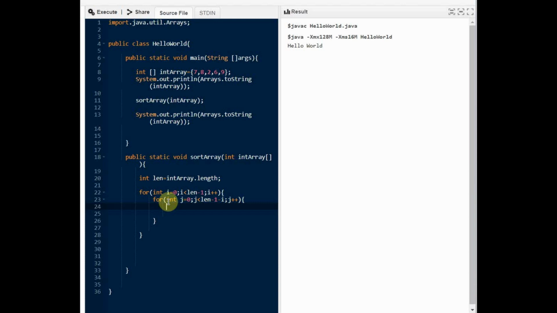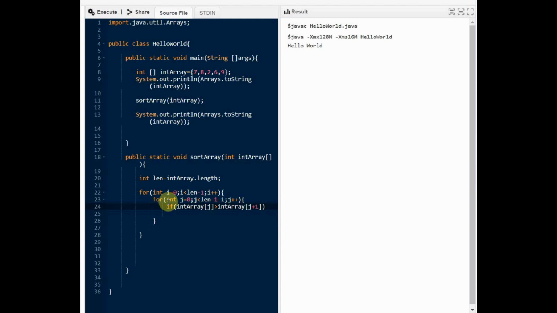Inside this for loop you have to create an if condition to check which element is greater than the other element. For that you can access the array elements like this: int array j th element is greater than int array j plus 1.